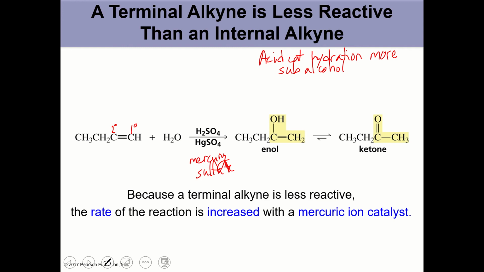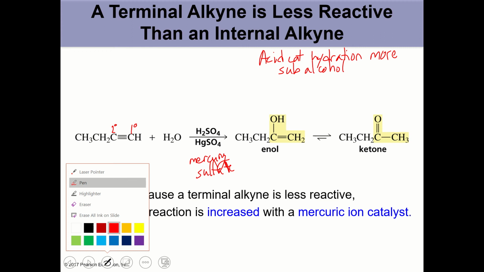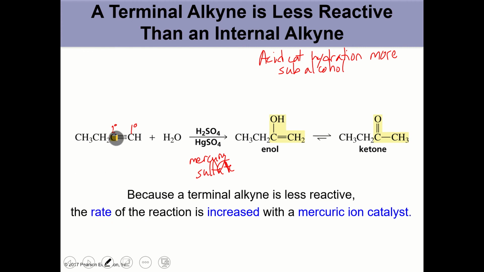So these are the reagents for the acid catalyzed hydration of a terminal alkyne: water, H2SO4, and HgSO4. This will produce as the first intermediate the enol, and the enol will tautomerize to the ketone. And the takeaway is that the more substituted carbon, the secondary carbon, in the final product will be the carbon that has a C double bond O.